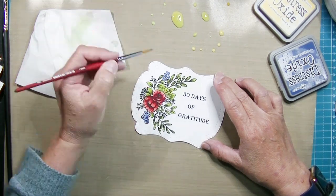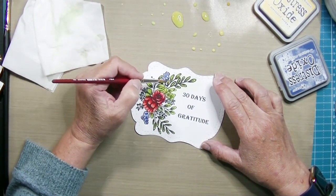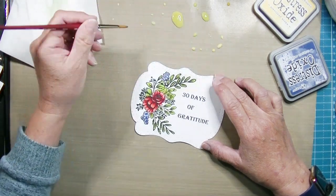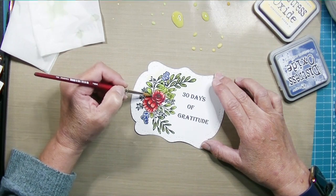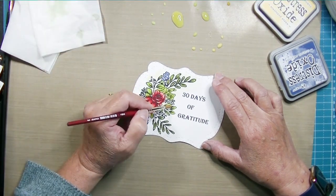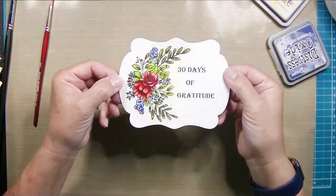and I didn't have to think about what colors to layer together today. I don't know why, I just didn't want to think about it. So the Altenew markers make that very easy, and they're really affordable. If you really want to learn how to color with alcohol markers, but you don't want to shell out a big amount of cash, the Altenew markers are a great way to do that.